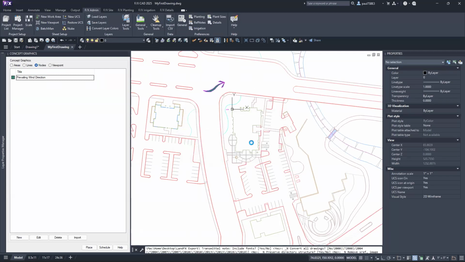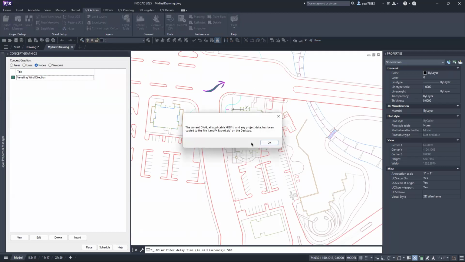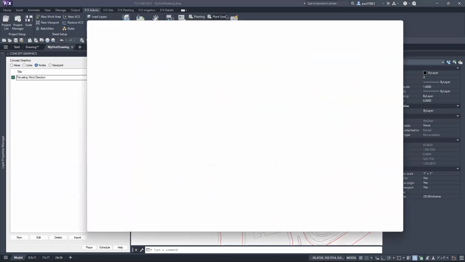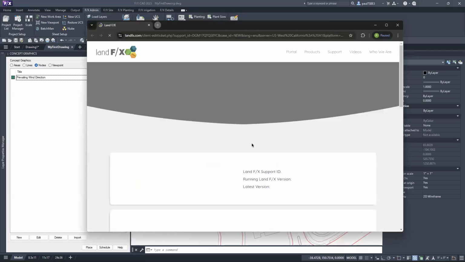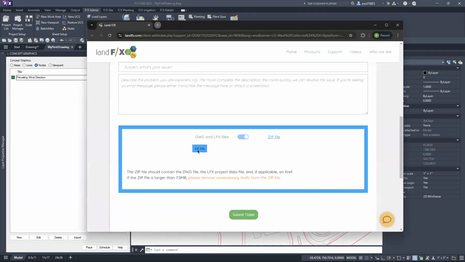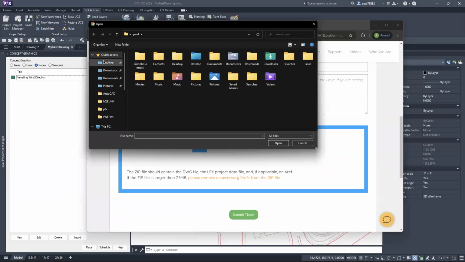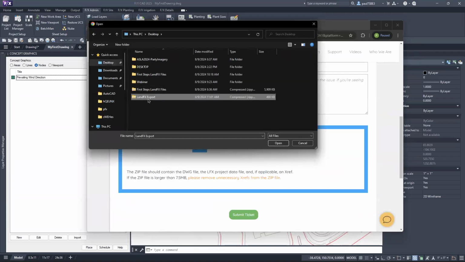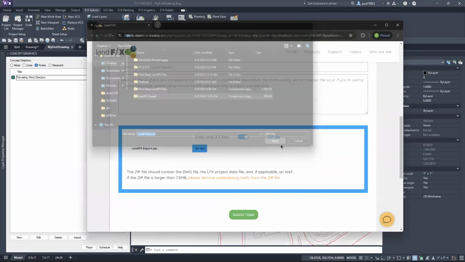And what that does, in addition to creating a copy of your drawing file, it also grabs attached XREFs or external references and makes a backup copy of your project data and combines them all into a LandFX export.zip on your desktop, so that when you fill out this form, you can click the zip file button here and find that LandFX export zip and attach it.